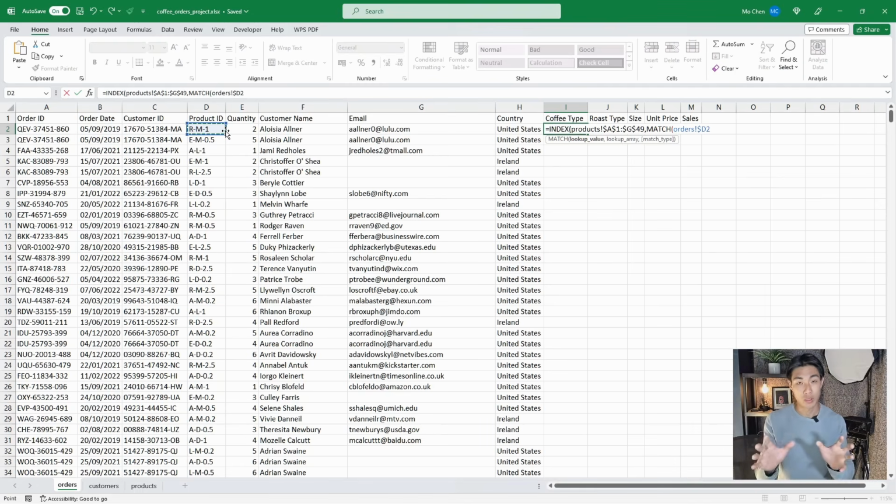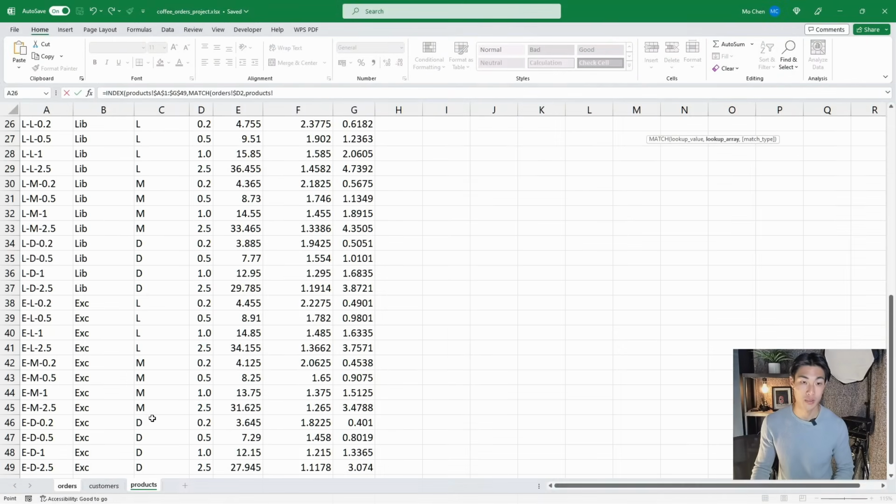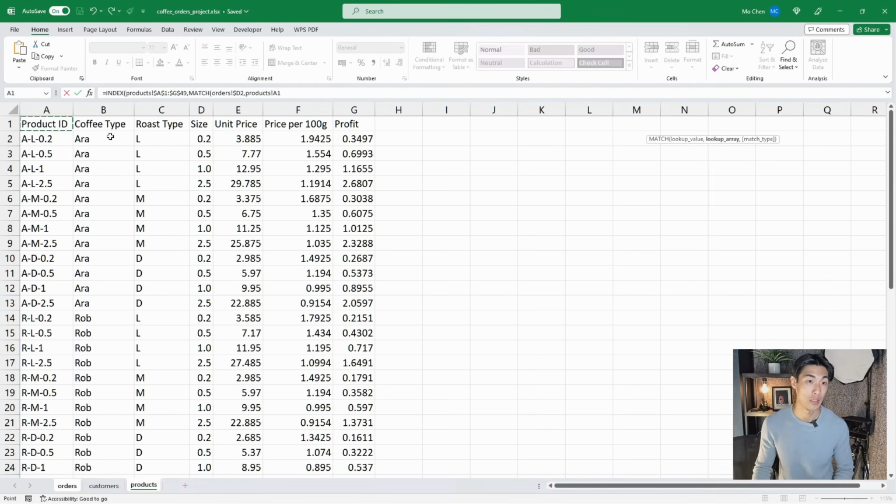And if you don't really understand this reference now, this is okay. I'll show you why it makes sense as I'm auto-populating the formula, so dragging it to the right and to the bottom. And then let me just select the lookup array. So back to the products table, the lookup array, you can press Control Home to go to the first cell.